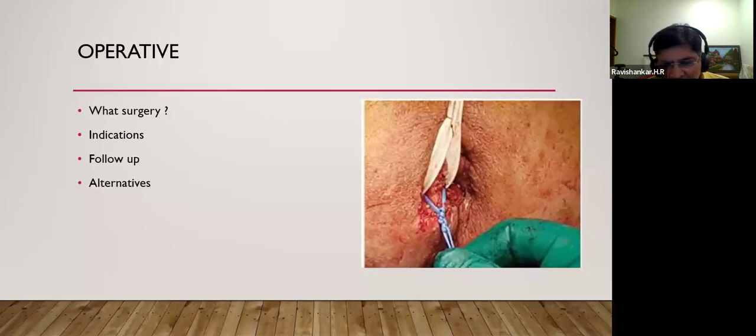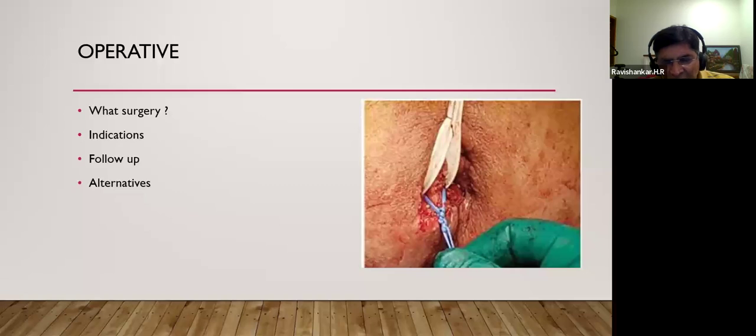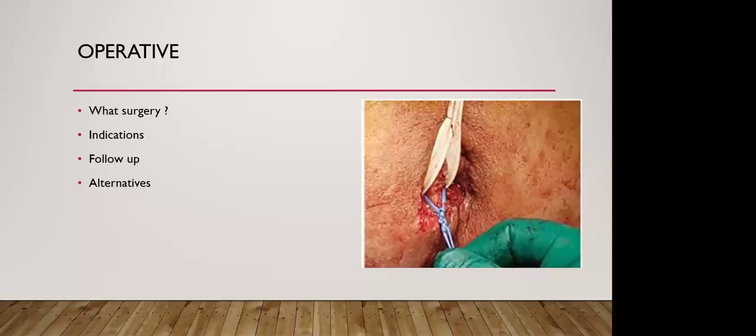Then for maintenance you may have to give it, but that depends on the severity of Crohn's disease. So explain to me the principle of this one, tightening the fistula, the setons which are tightened. Sir, it creates ischemic necrosis and slowly divides the muscle, sir. Okay, and then it allows the muscle to heal. Yes, sir, and heals from inside to outside.